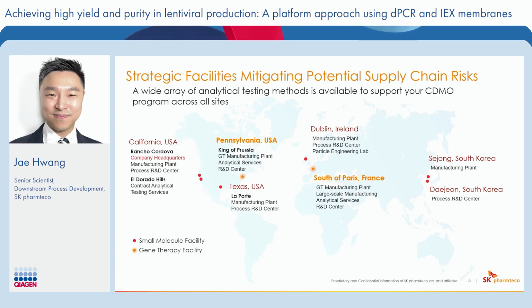SK pharmteco is a leading CDMO with a strategic global footprint designed to mitigate potential supply chain risks and support your advanced therapy programs. We have a wide array of manufacturing plants, process R&D centers, and analytical service sites located across the US, Europe, and Asia. Our capabilities include dedicated gene therapy facilities in Pennsylvania and just south of Paris, offering comprehensive support for your manufacturing needs.